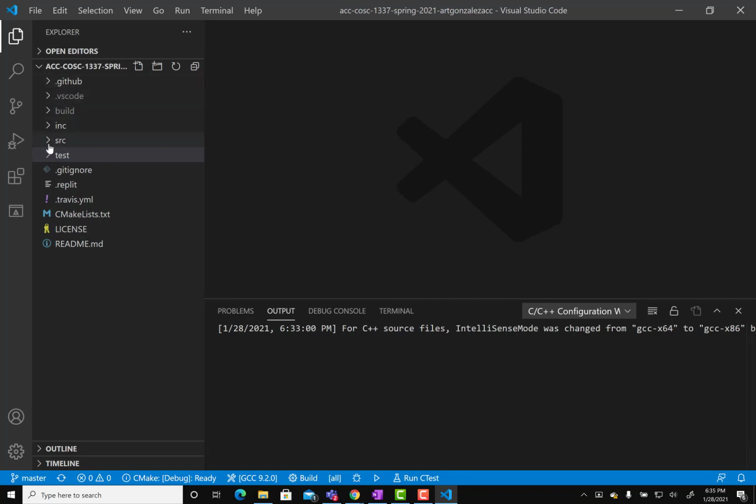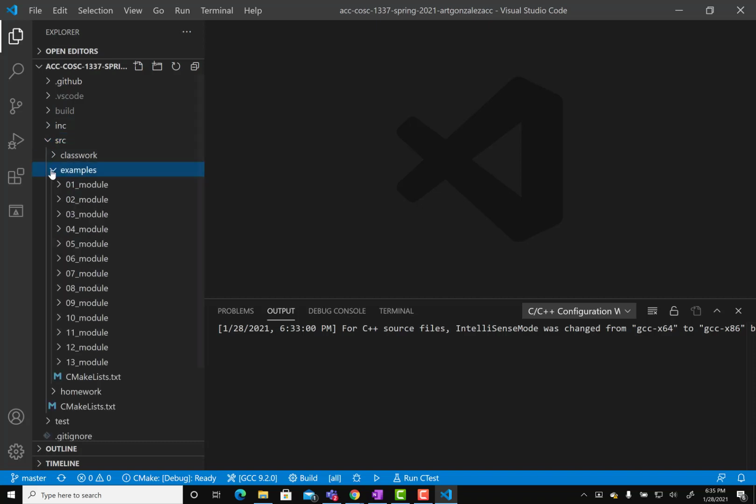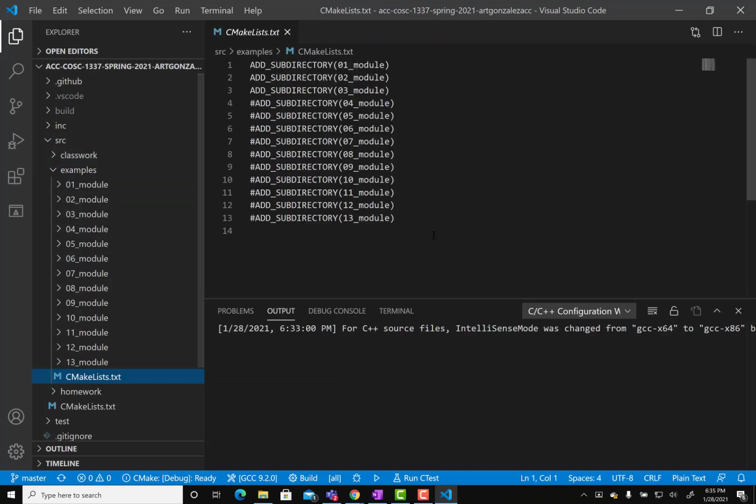So I'm here, and if I go to SRC, and then examples, and then I open the examples CMake, notice this code, add subdirectory and the 0, 1, 2, 3, 13 modules. So it's just a listing of these folders.